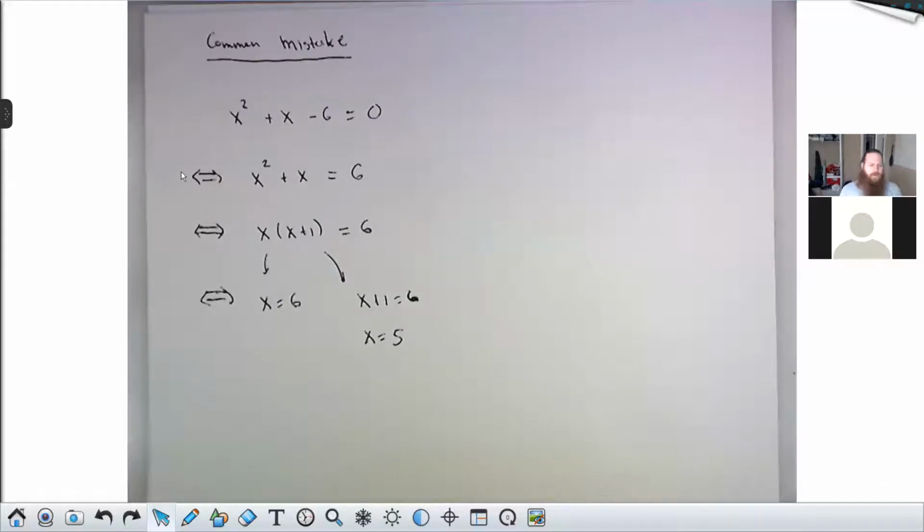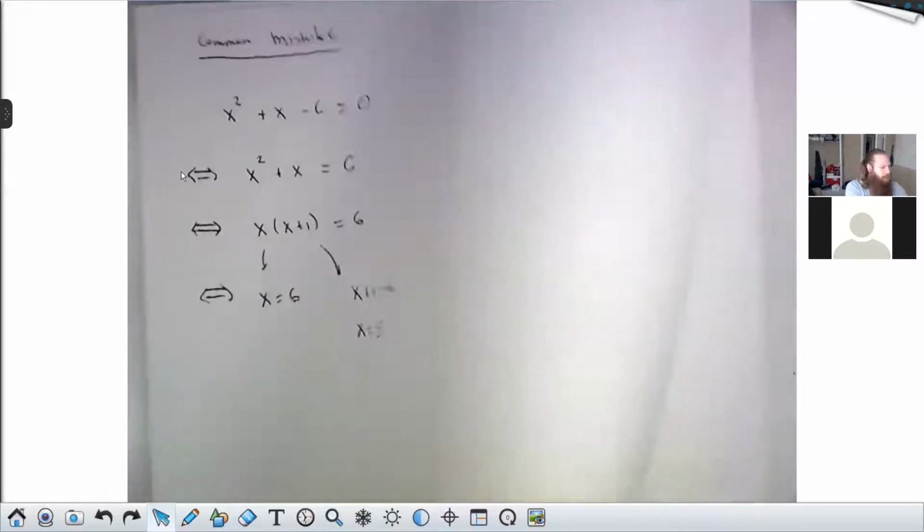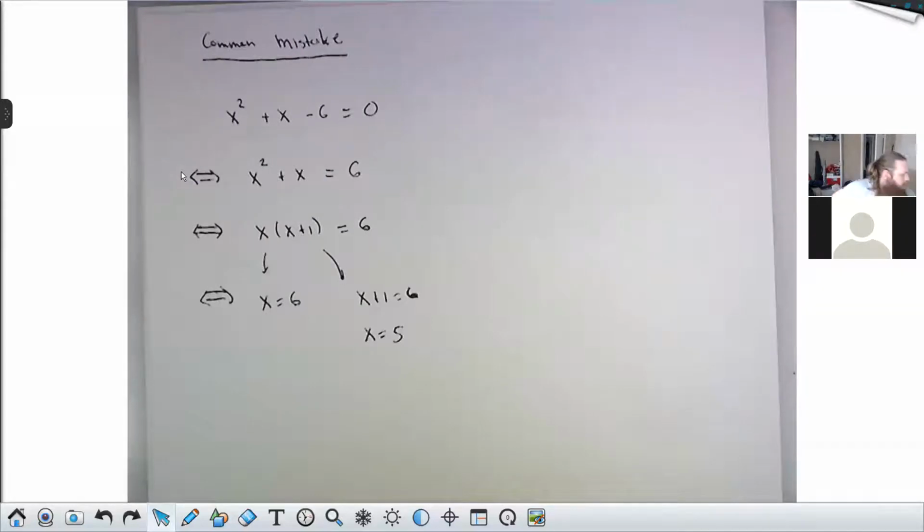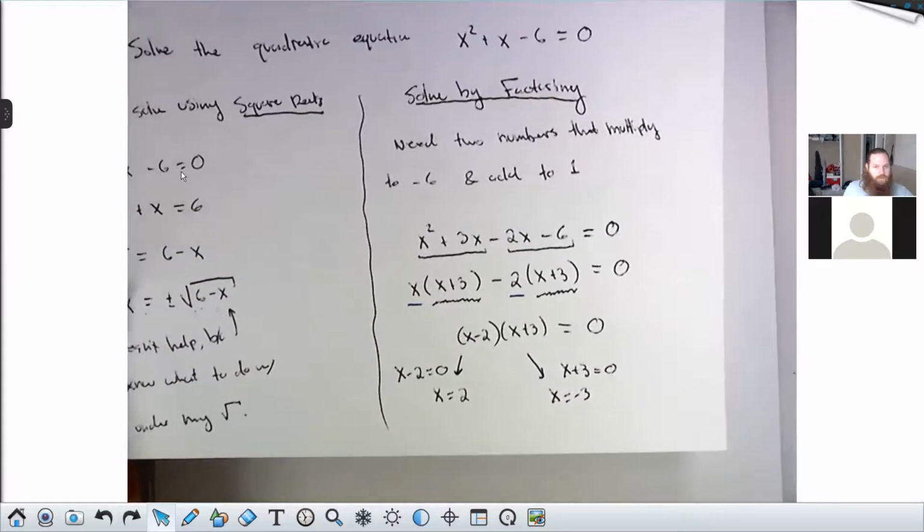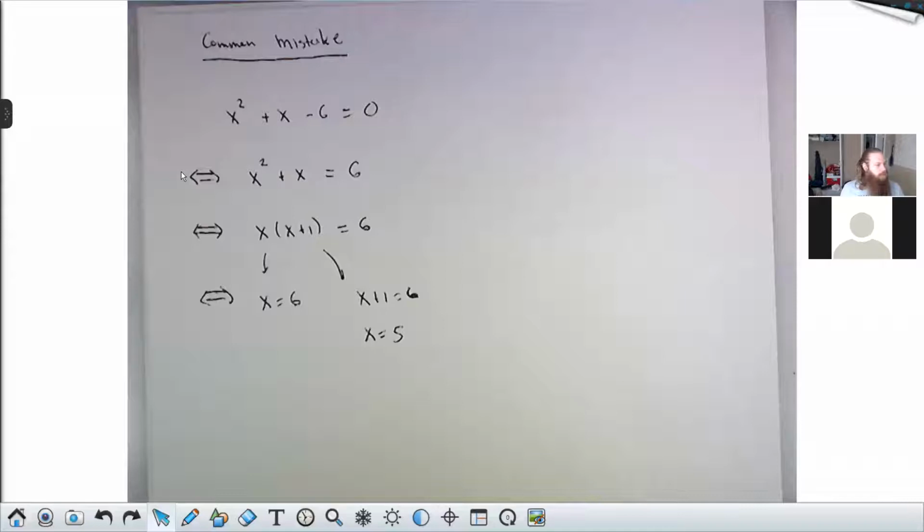It's true that x cannot simultaneously be 5 and 6, but remember our previous example, we had two solutions, right? Here we had 2 and negative 3 as solutions, and that was okay. So it's okay to get multiple solutions out. We're not saying that they have to be these values at the same time. We're just saying that either of these would make the original statement true. So it's not the plurality of solutions. That's not the issue. There's something else going on.